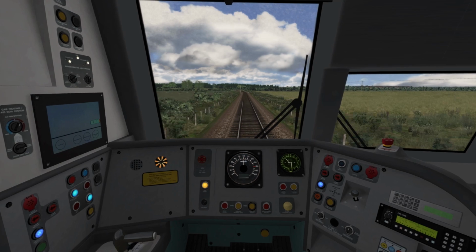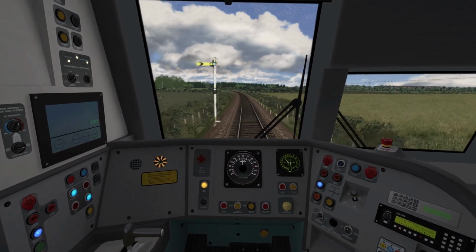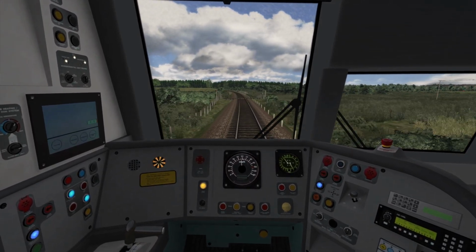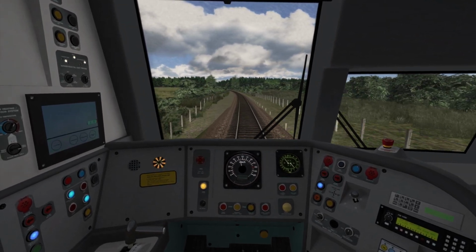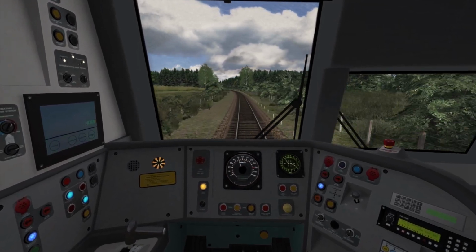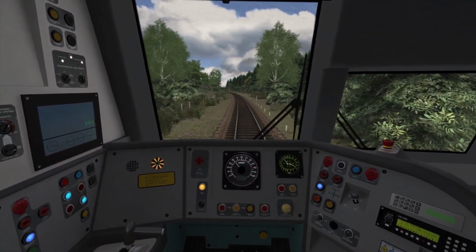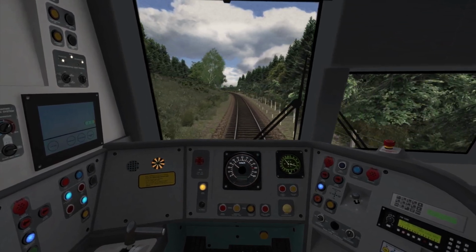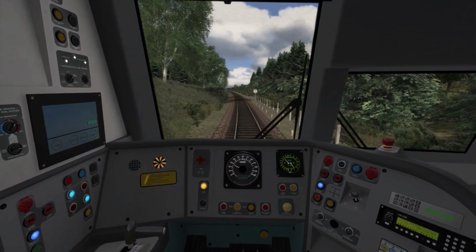So at this point I'm now going to idle the power, and shortly after passing this signal I'm then going to apply the brakes. So I've now made the equivalent to roughly a step 1 brake application, and I will increase that to step 2 in a moment as we get a bit further around the curve, so I'm just going to do that now. Now speed is now coming off quite nicely. Now reducing the braking just so that we don't stop too early.